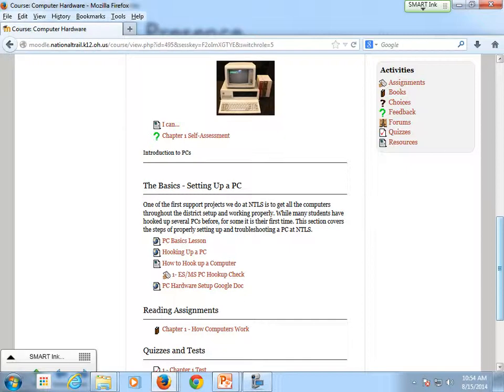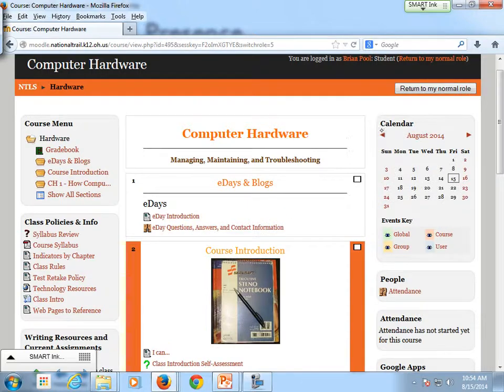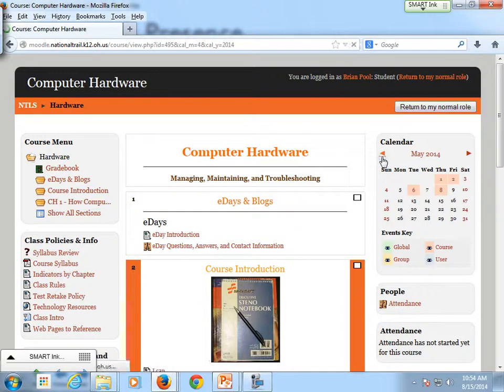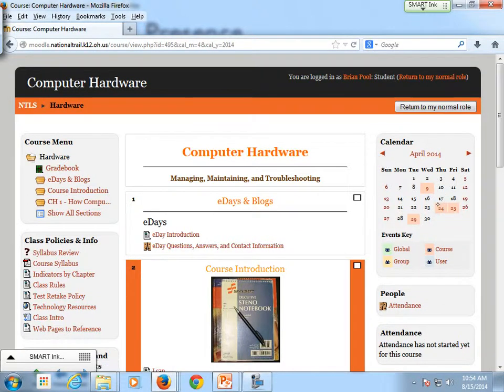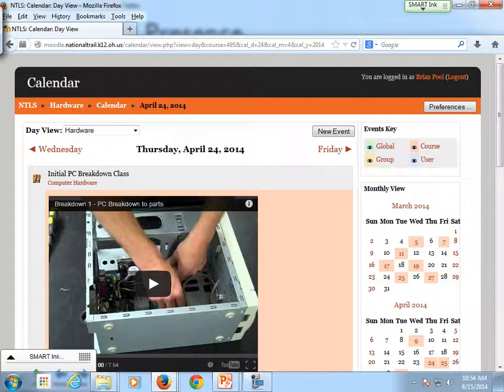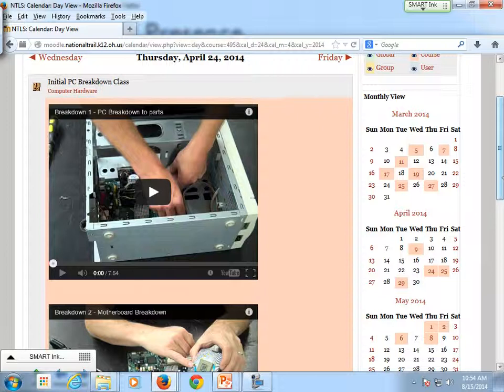Also, I do what I'm doing right now. I record every single one of my classes, and all my class lectures are also posted on my calendar. So if you went back to the school year, and we went on a calendar date, it would show actual YouTube embedded in my calendar of what we did in class that day. So if a kid missed the class, they can just watch the video and make up the class.